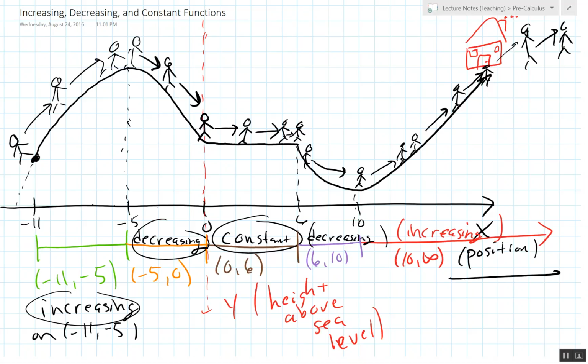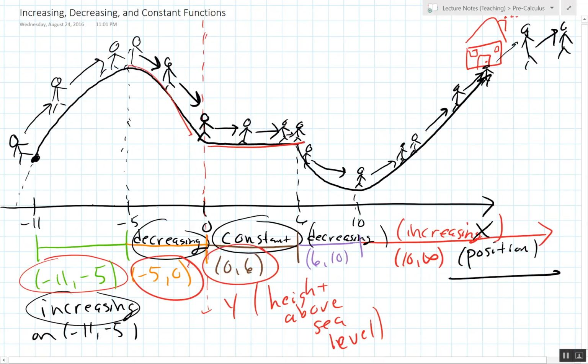So this is the idea of increasing, decreasing, constant functions. We look for the x intervals where we are increasing in height, or the x intervals where we're decreasing in height, or the x values where our height is constant, and we don't actually care about the height itself. So I hope this helps clear up what increasing, decreasing, and constant are. Just keep this hill climbing analogy in the back of your head, and you should do fine on this.